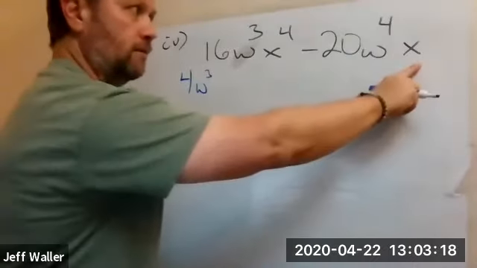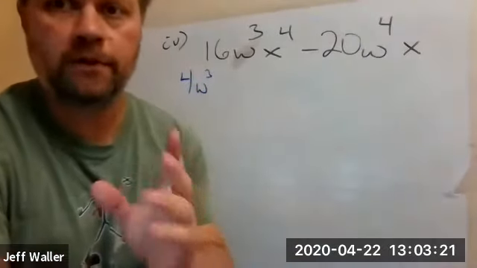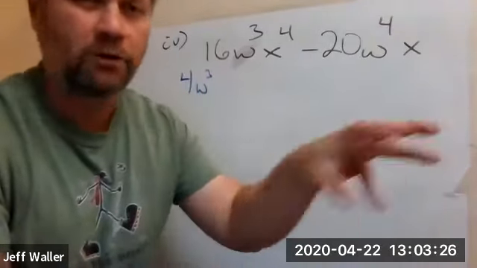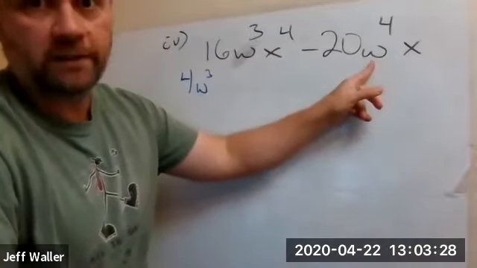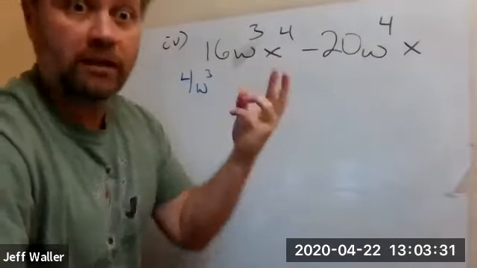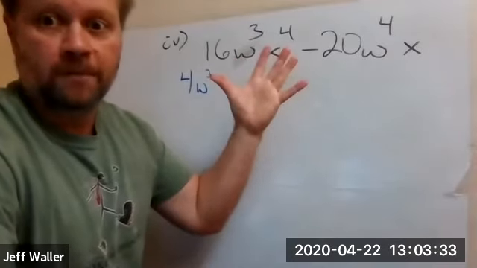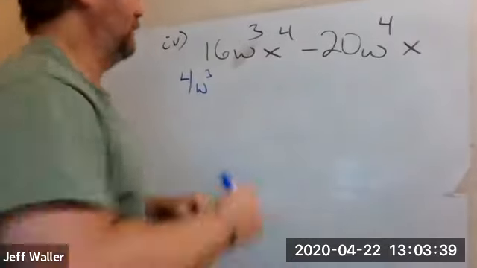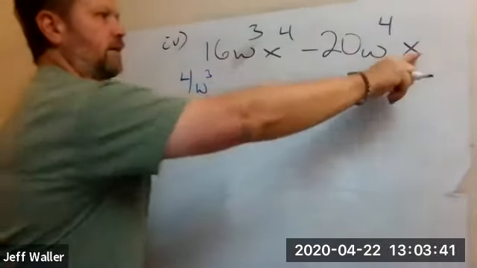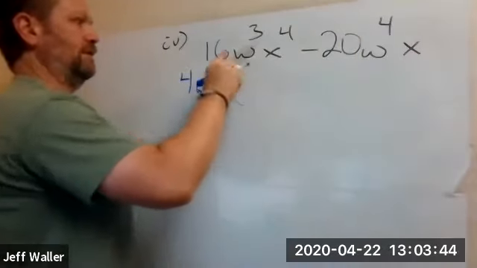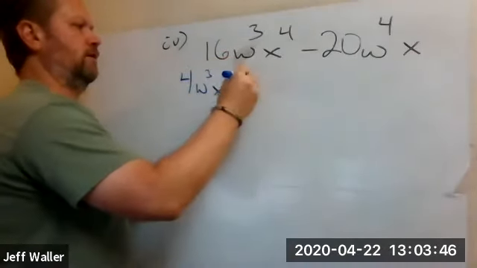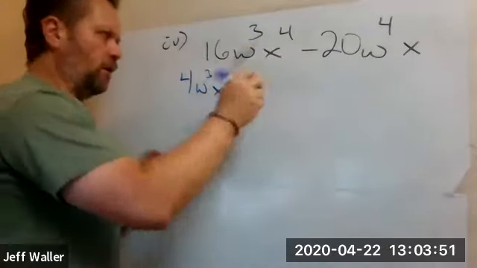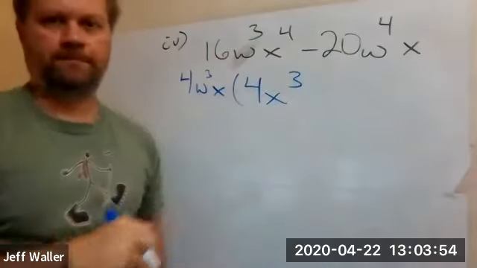1. And again, the shortcut on the variables is that the lowest power tells you the one you take out, because that's what they both have in common. I could take 4 away from this one, 4 W's, but this one's only got 3. So that's why I call it the fair tax man. He doesn't take more than you got, right? So 4W cubed, and then I can take 1X out. So what's left here? 16 divided by 4 is 4. I had 3 W's. I took them away. I had 4 X's. I took 1, so I have 3 left.